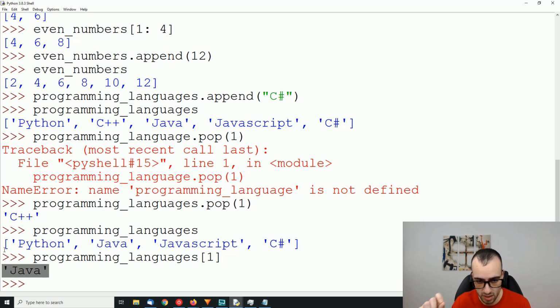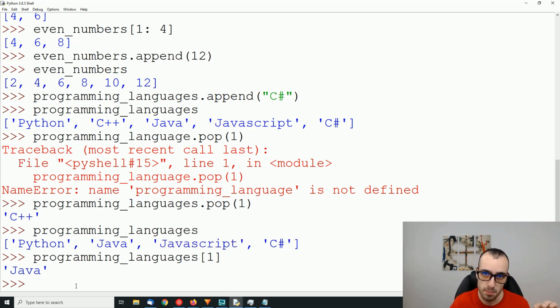I told you there are two methods to remove the elements. One is with the index, the other one by the value. So if we know exactly what we want to remove, let's say that now we want to remove JavaScript. With the index, it will be index 0, 1, 2, index 2, so programming languages.pop 2.